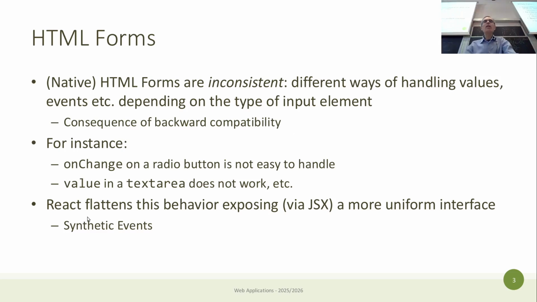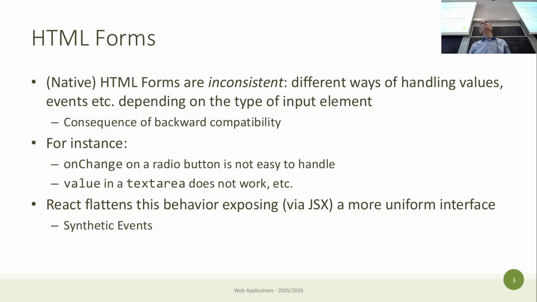And actually, since React virtualizes all the DOM, it also virtualizes all these aspects, and in particular, it flattens this behavior, exposing through the JSX a much more uniform interface. It virtualizes everything, both the DOM and the events. So it can make all these differences disappear for you if you're developing in React using JSX.